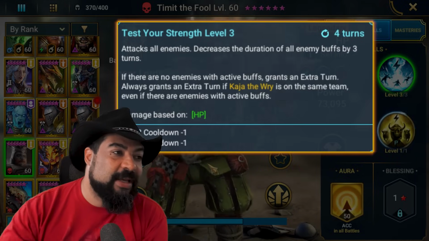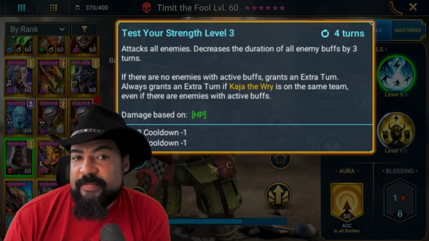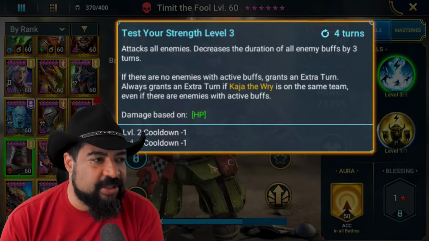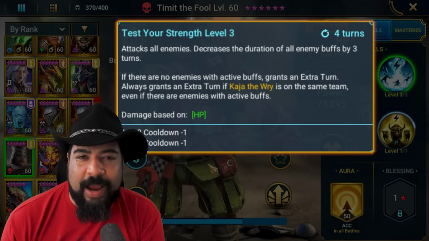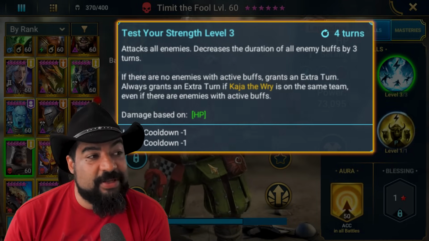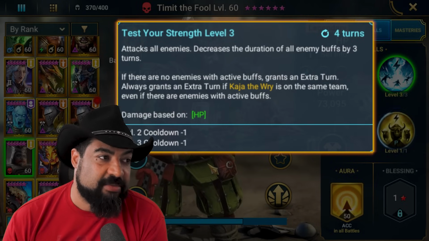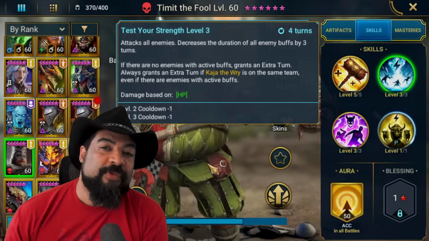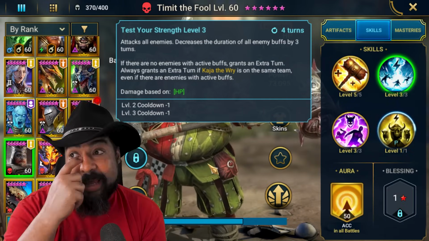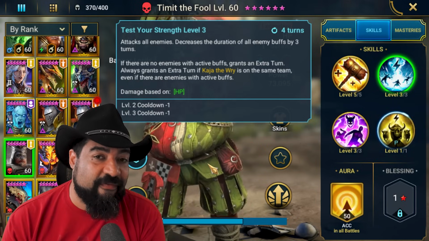His A2, AoE attacks while decreasing the duration of enemy buffs by 3 turns. That's essentially a full cleanse. It's interesting that it's not, though, right? It's a 3-turn decrease in the duration, which is interesting. But for practical purposes, that's going to be a full cleanse, right? And then if there are no enemies with active buffs, grants an extra turn. Always grants an extra turn if Kaja the Rise is on the same team, even if there are enemies with active buffs. So obviously, as a paired kind of champion, that's a really nice bonus to make sure you get that extra turn. And you'll see why, especially in Arena, having Kaja with him I think would be really, really effective.